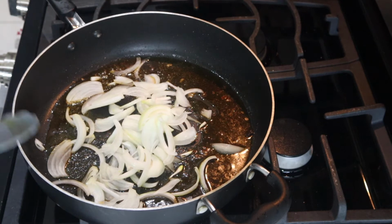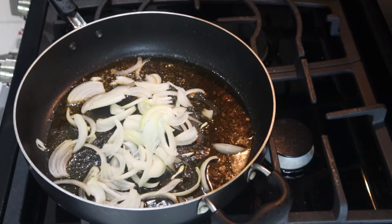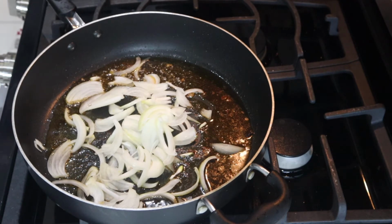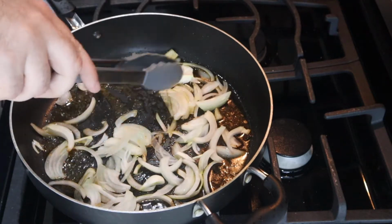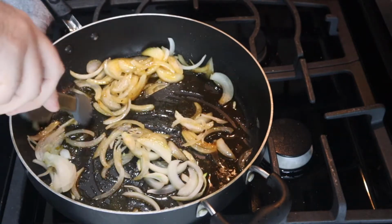And we're going to saute this for a little bit. I'm going on medium to medium-high heat. Be careful, the pan handle is still going to be very hot. I'm using a towel in this instance, but you can use a hot pad. Any way that you do not burn yourself, because it'll still be very hot. I'm going to move it around to soak up all this delicious flavor.